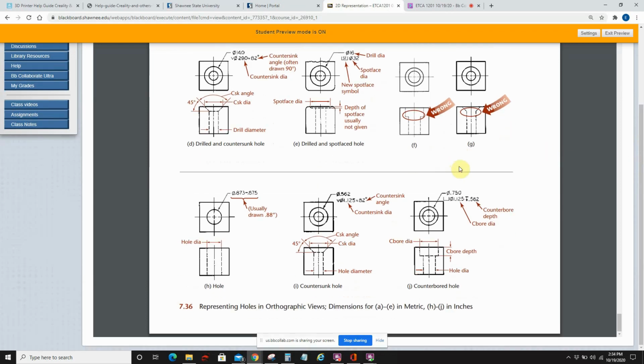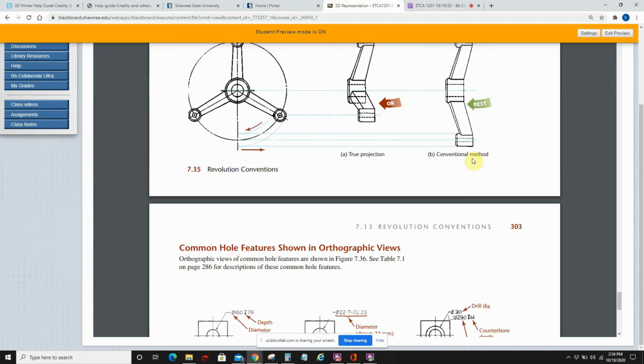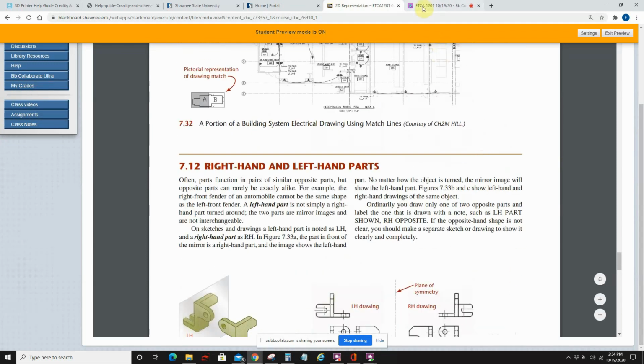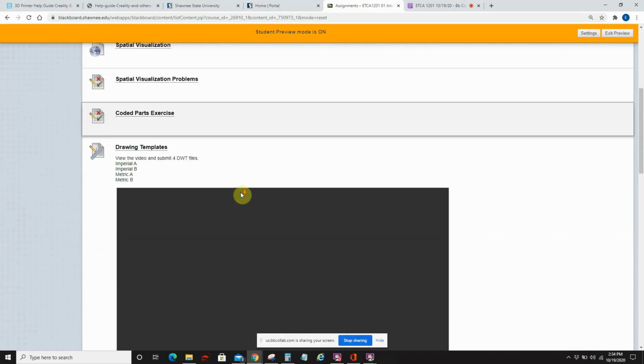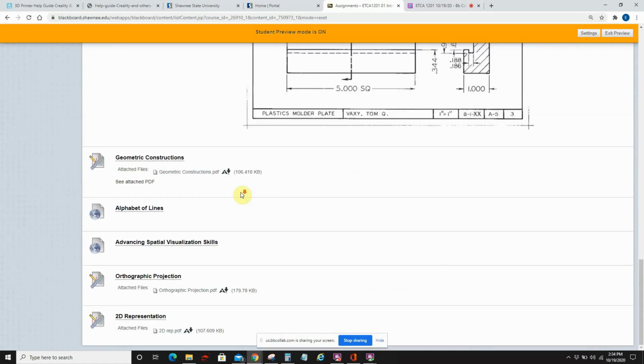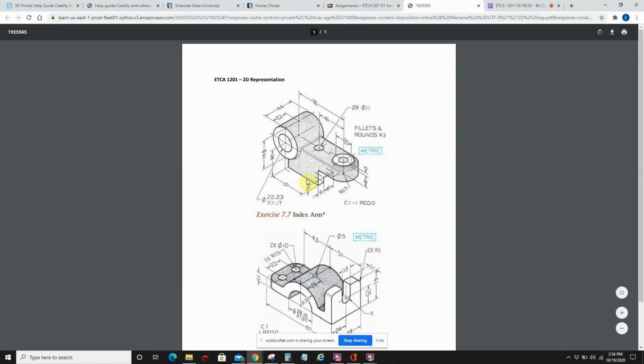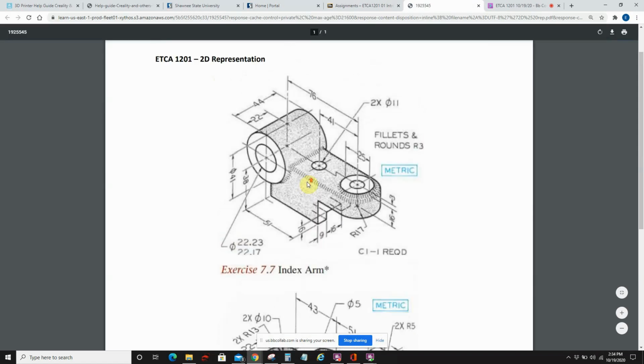Anyway, all right. So anyway, let's take a look at the assignment. I'm just going to let you guys dig into this one. There's two of them. I'll go over one on Wednesday, and then I'll do one on Monday. But go ahead and start them. These are metric drawings, A-size sheet.